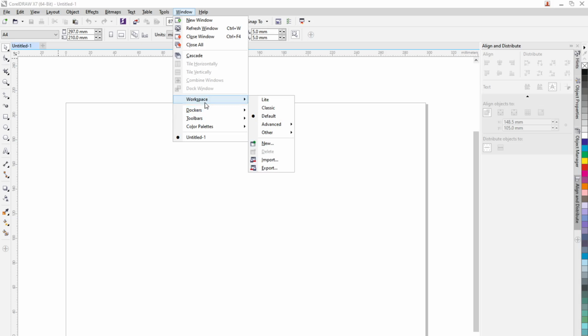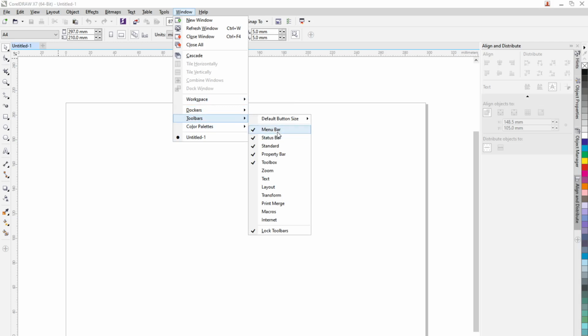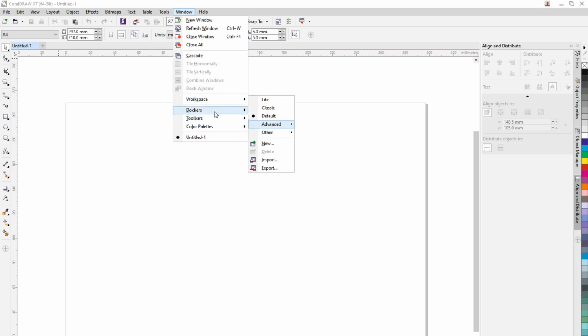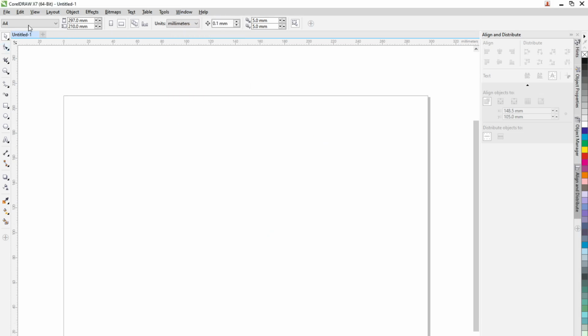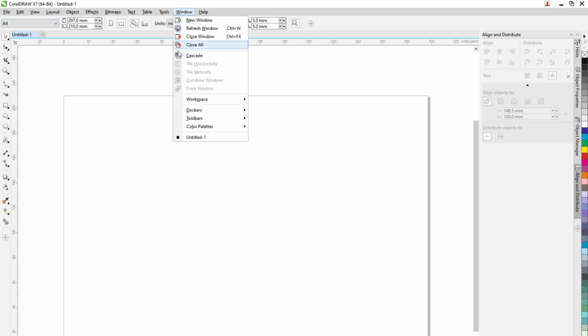So go to this option. Okay, advanced tools, one second, toolbar. Now you can see this menu bar, status bar, standard toolbar. This is your standard toolbar. If you don't want this one, you can disable it. Go to the toolbar and remove this option. Can you see? Standard toolbar is gone now. Again, if you want to enable this toolbar, you can enable it.